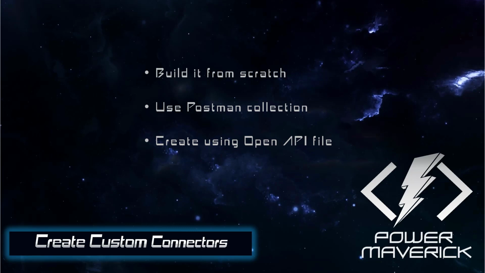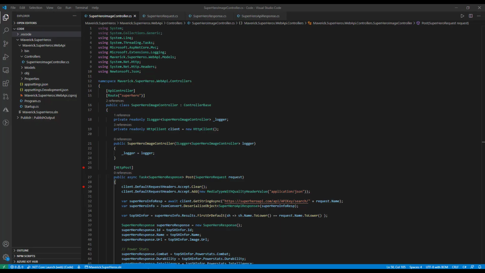So let's get started. The reason you need a custom connector is to provide additional data or perform any actions that cannot be performed using out-of-the-box connectors. You can think of it as a wrapper to your existing web API for communicating with Canvas apps in Power Platform. First thing you need is an existing web API, and that web API can be deployed wherever you want. Mine is currently hosted in Azure.